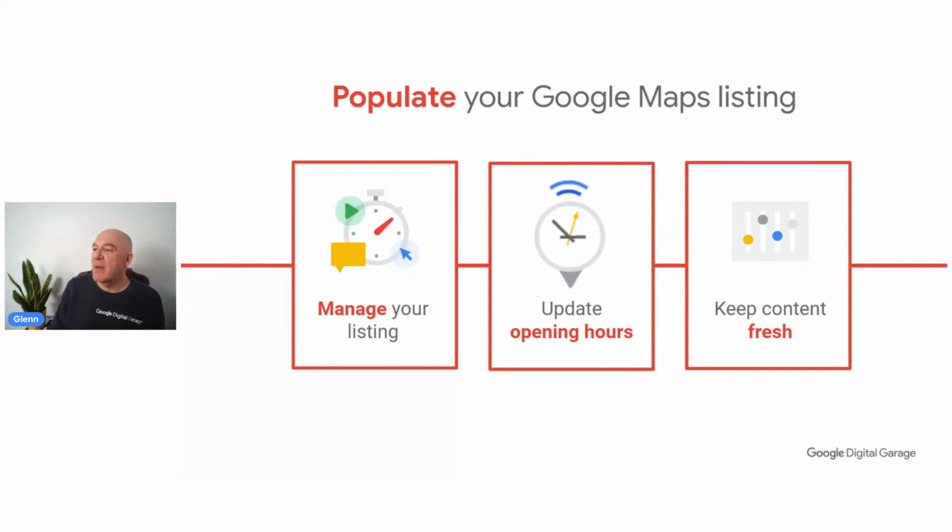Why? Well, we want to manage our listing. We want to be on top of it. It is something we need to update. It's something that we need to build time in for, to make sure it's reflecting as current information as we possibly can. We want our listing to be up to date and accurate, essentially.